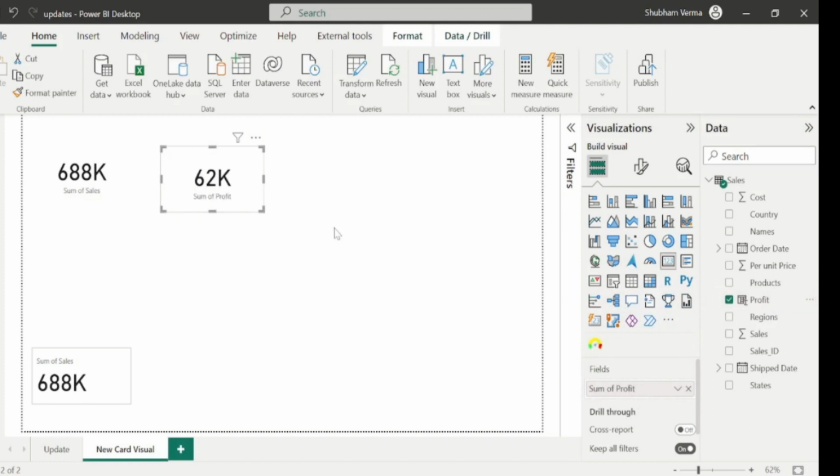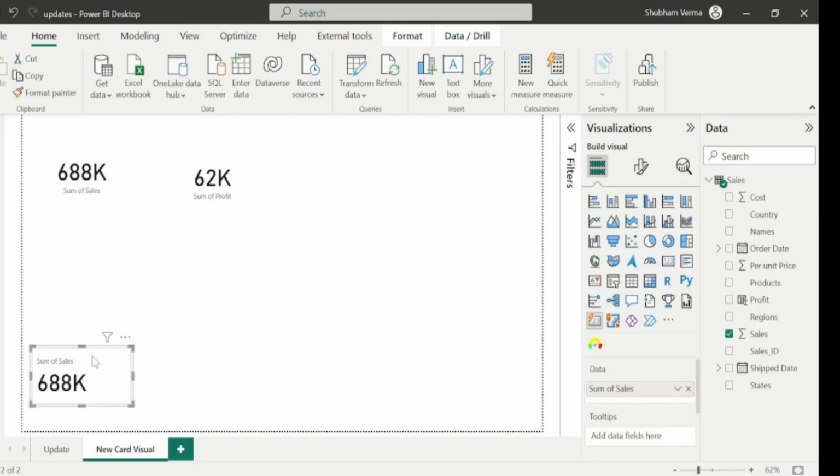So in the normal card visual, whenever we want to see the aggregate value of any column, we again need to take the card visual from the visualization pane and drop the field again and again. But under the new card visual, you don't need to take multiple cards again and again to see the totals of different columns. Under the new card visual, you can select multiple columns at a time and display the total of any of the columns. So you don't need to go to the visualization pane again and again to select multiple visuals, like with a normal card visual, to display the total of any column.